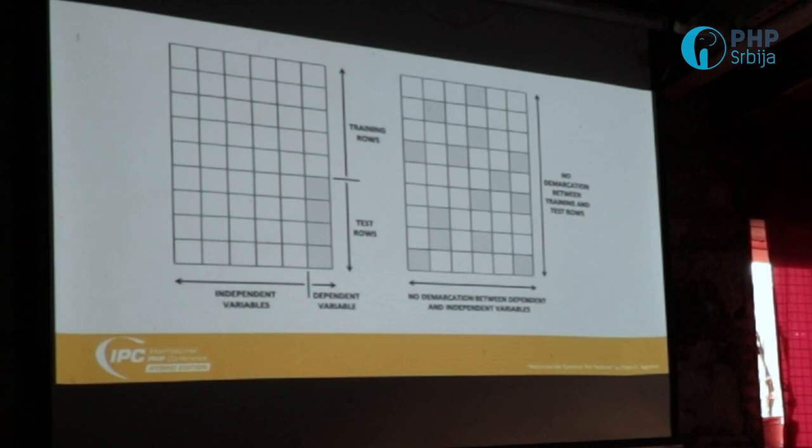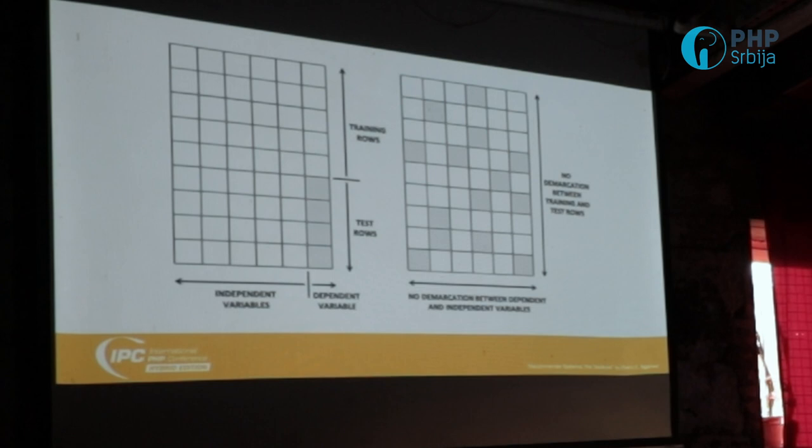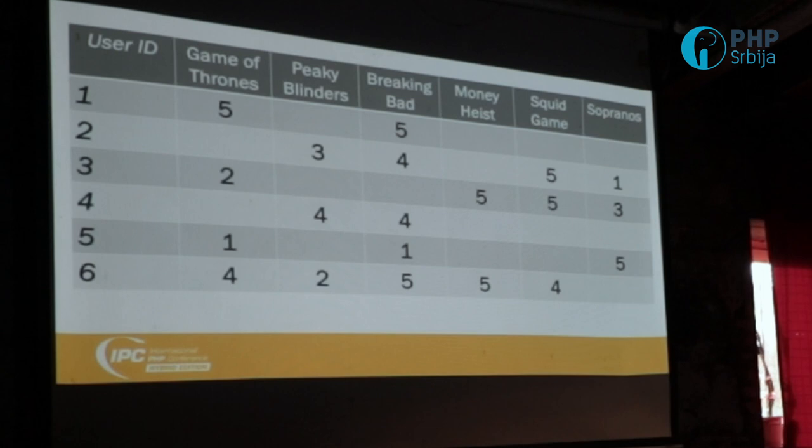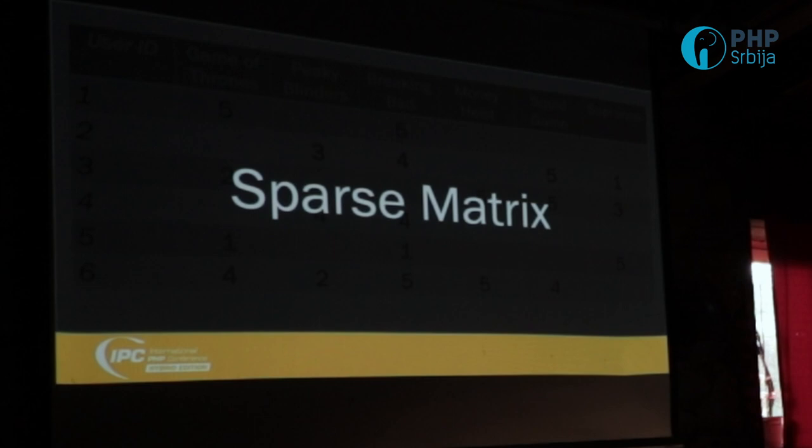But the difference is that in classification, you have fully specified data, all columns specified, but in ratings, you have a matrix that is not fully specified. It's sparse, it's missing data. If you take Netflix, for example, and a random user that rated 10 out of 10,000 movies, rows would be users and columns would be movies, and that user would only have 10 out of 10,000 columns filled. We call that a sparse matrix. And basically, you can't run data classification on a sparse matrix. That's a problem. Just to give you a clue, this is how it could look: you could have user one that rated only 2 movies, user two that rated only 4 movies, and stuff like that. This concept is called a sparse matrix, because the data is sparse, the data is missing.